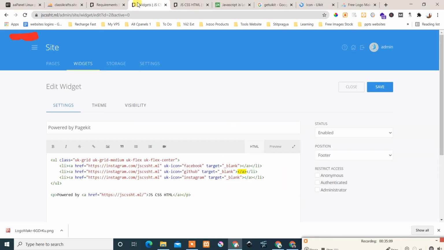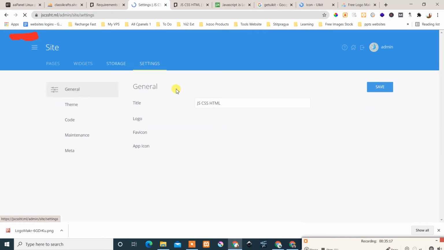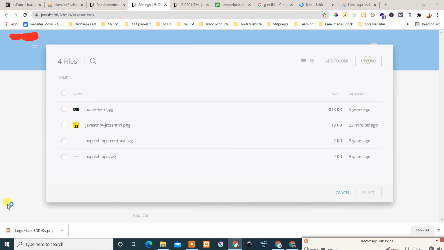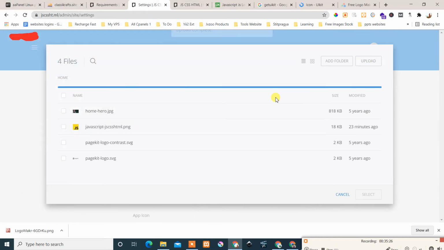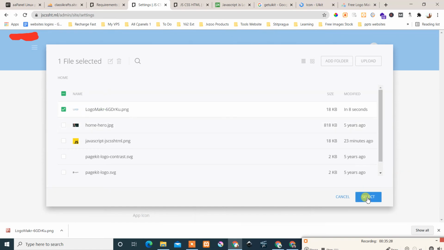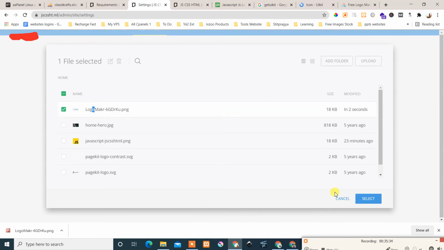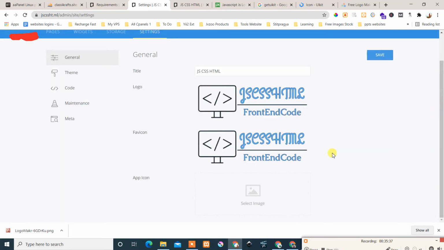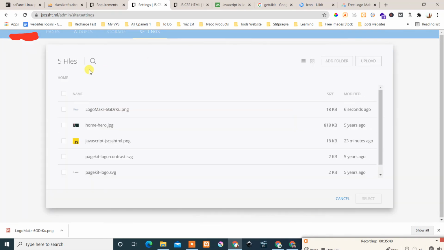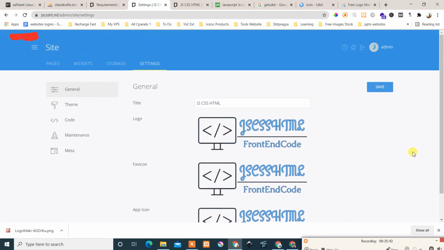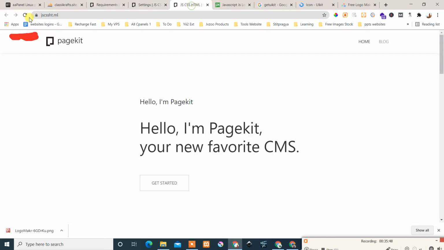And then go to here. Yes, the backend. Just you have to go to the site and the settings. You have to replace this logo, the default logo, with the new one. Okay, so favicon currently I don't have. I use this same favicon. The favicon must be square, and the same for the app icon. But currently right now we don't have anything, and you still see this icon is not changed.